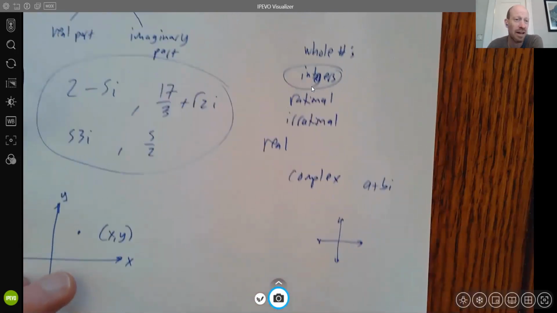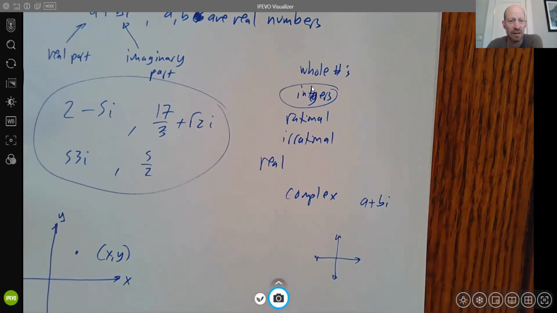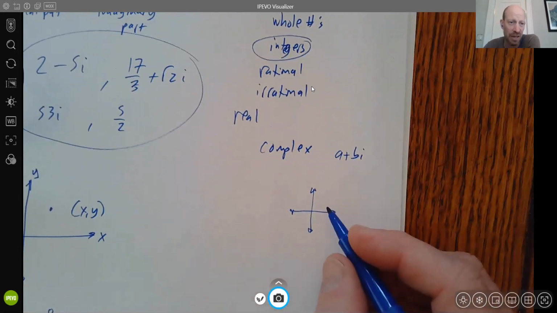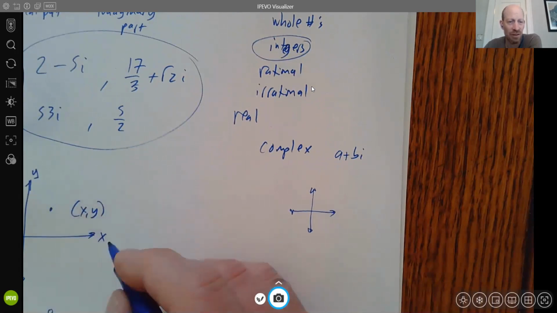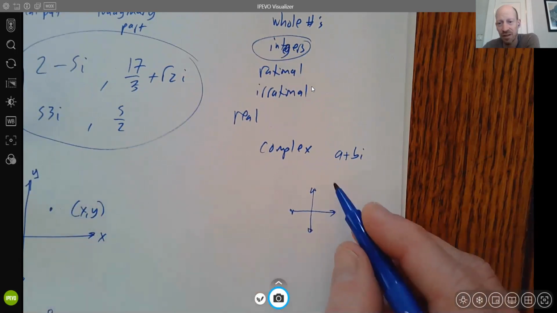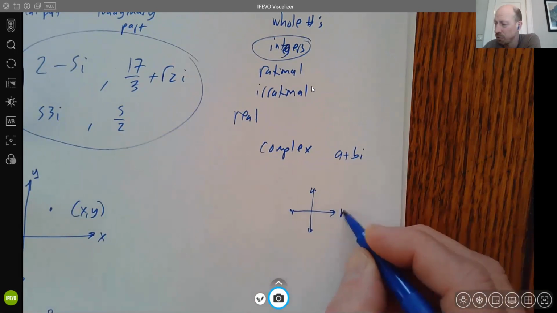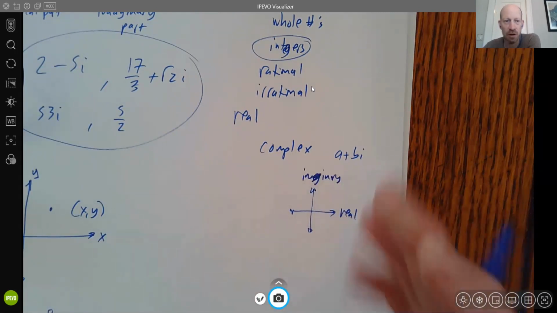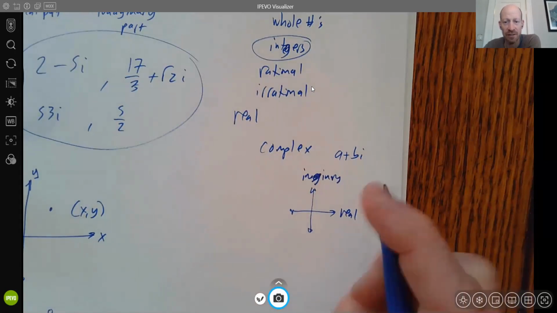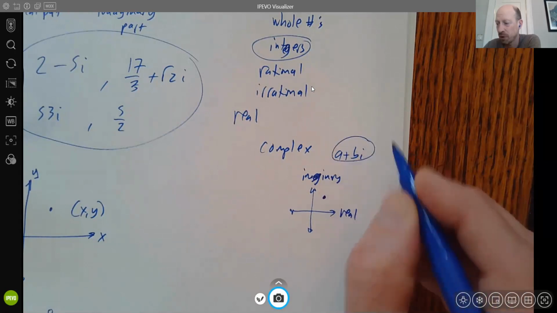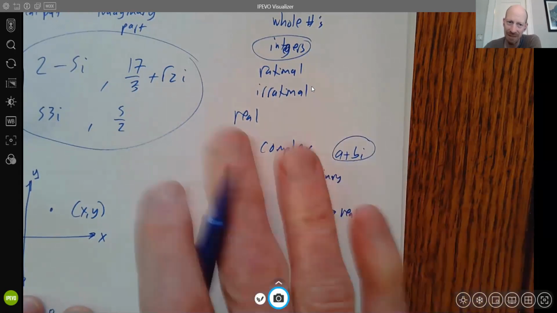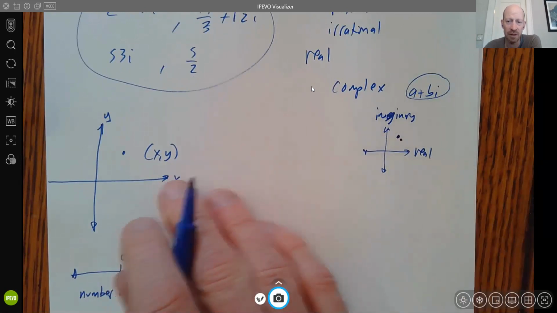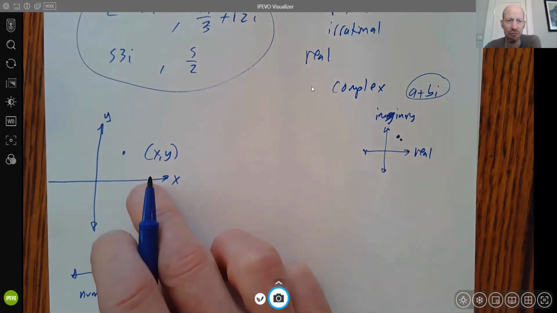The complex numbers are not ordered in the same way, and I can't graph them on a single real line like that, but I can graph them on the complex plane. So I can co-opt this Cartesian plane and write my number a plus bi with a real part and an imaginary part. I put the imaginary part on the vertical axis and the real part on the horizontal axis, and I can represent this one number with a point. I don't want to spend too much time on that in class because we're not going to see that, but it's an interesting idea, and it's really different than this plot, right?